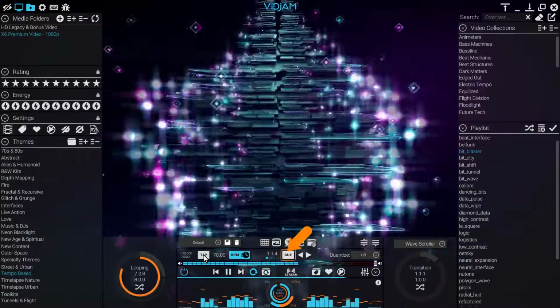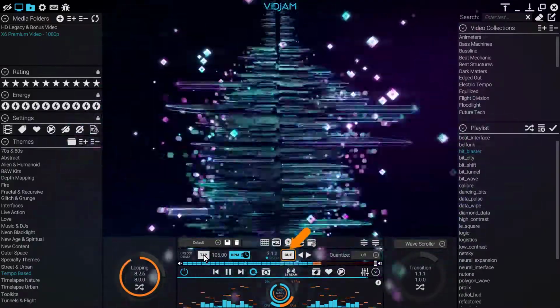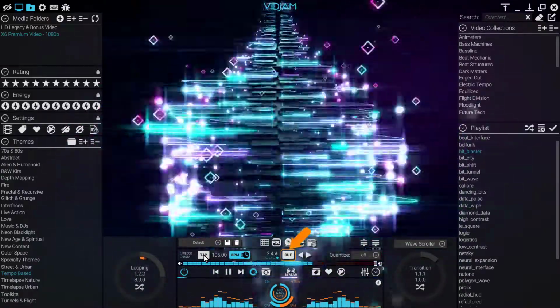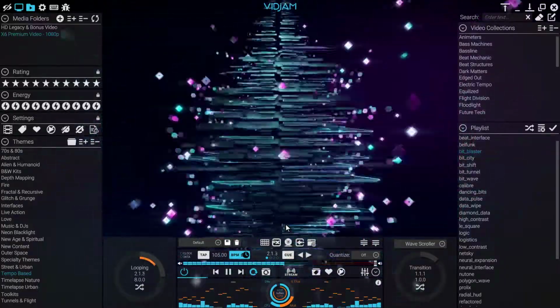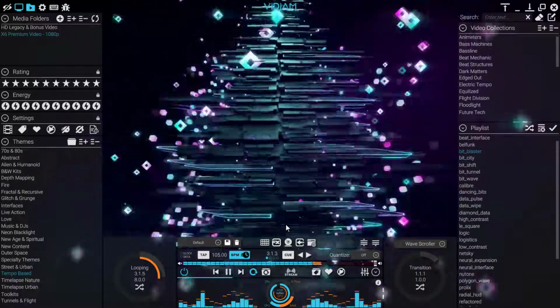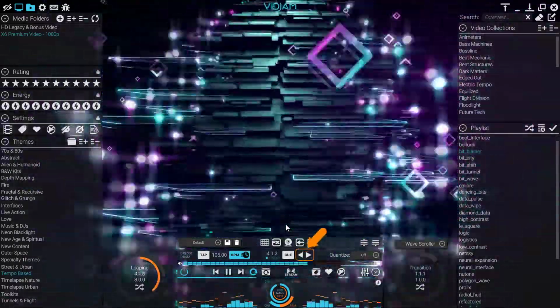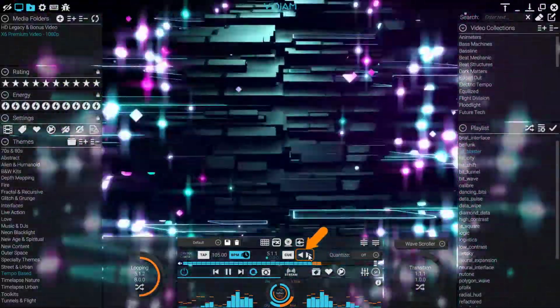Use the Q button to restart the BPM engine to keep video playback speed and sync automation locked not only to the tempo, but to the phrase of your music. In case you tap the Q button a bit early or too late in relation to your music, the nudge buttons can be used to realign the beat counter LEDs with your music.